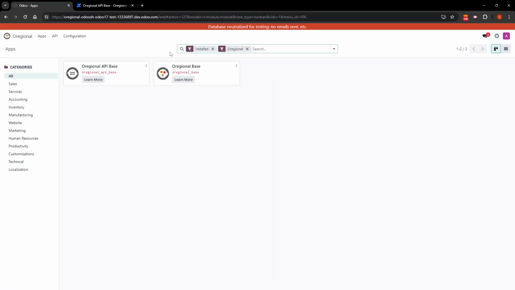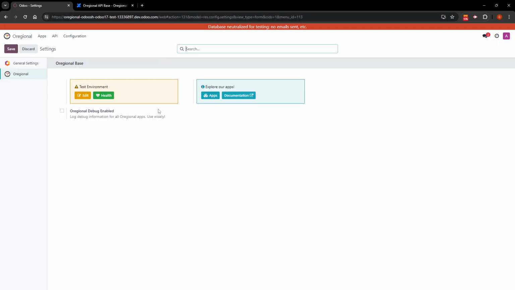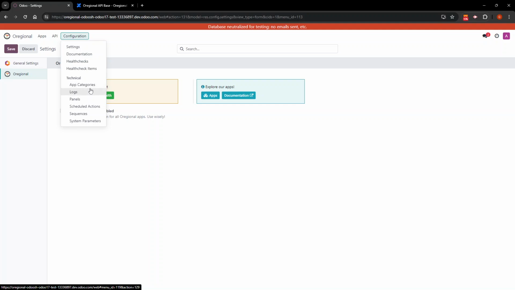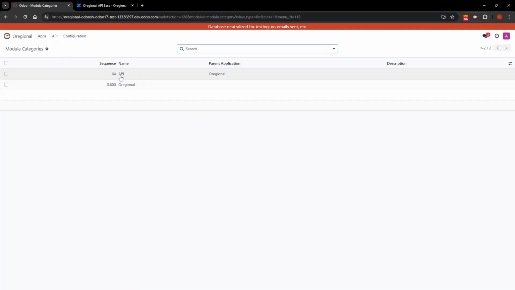So after installation, and if you have at least the API user permission, you will see a new menu here. This menu doesn't change the configuration. It doesn't give you any new options here. It only introduces this new module category.